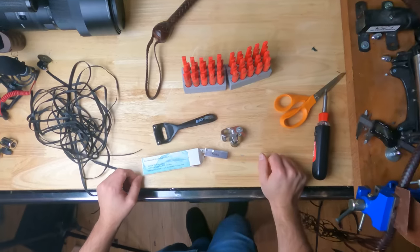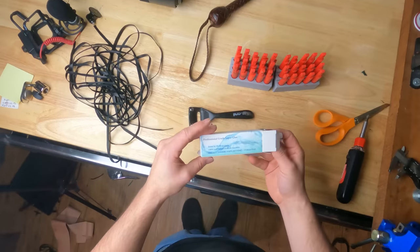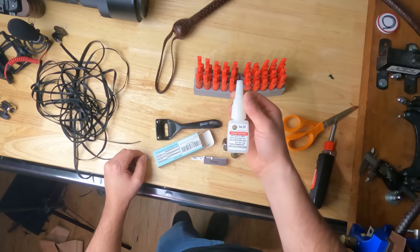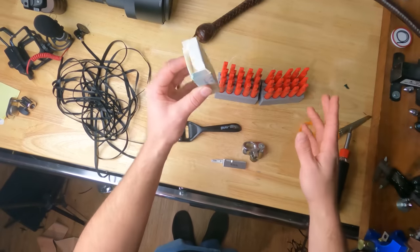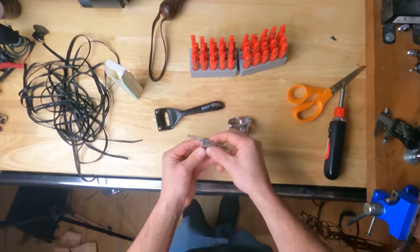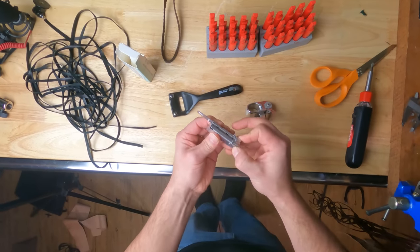Alrighty guys, we've received some things in the mail. Number one is this leather glue by a company called Guo Elephant leather glue. Never used it in my life. I'm really curious how this is gonna work. Of course, now we have some Schick injector blades, and I got 7 of them here. Let's see if I can.